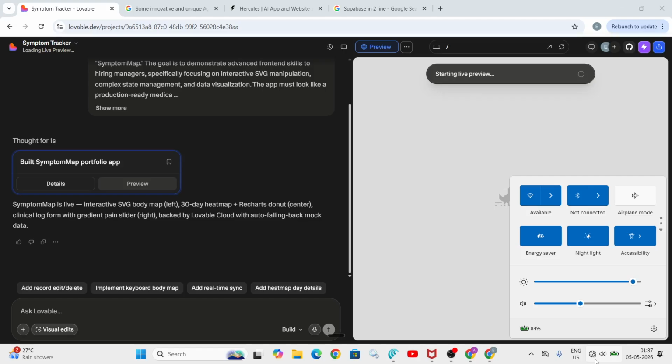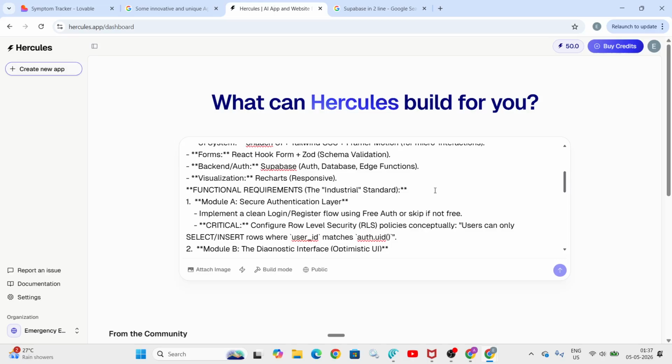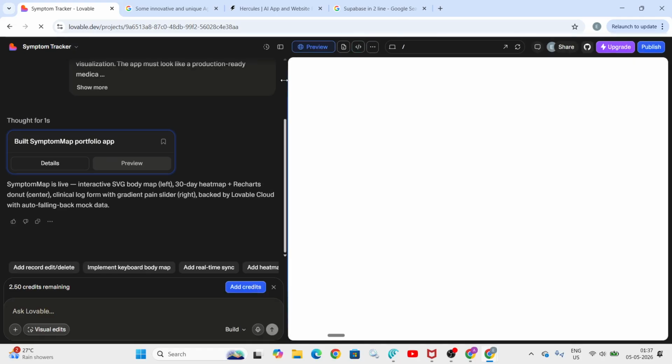It will be live soon. Yeah, it connected back, and we can see the live preview soon, and it will be booted very rapidly. So it will also start building the application for us. It is already starting the live preview, and I hope you can see it very soon again. So in the meantime, I'll be going back.